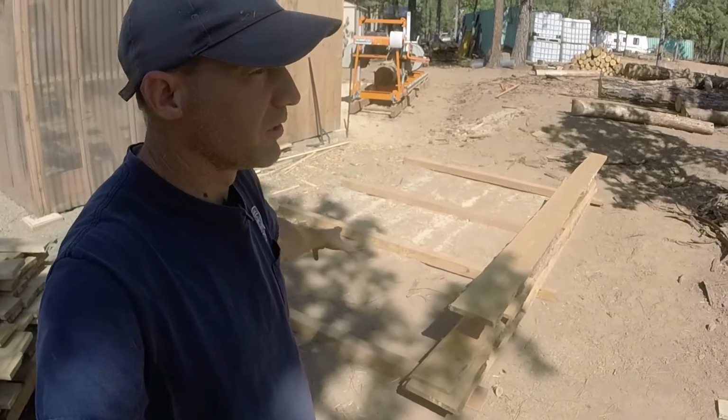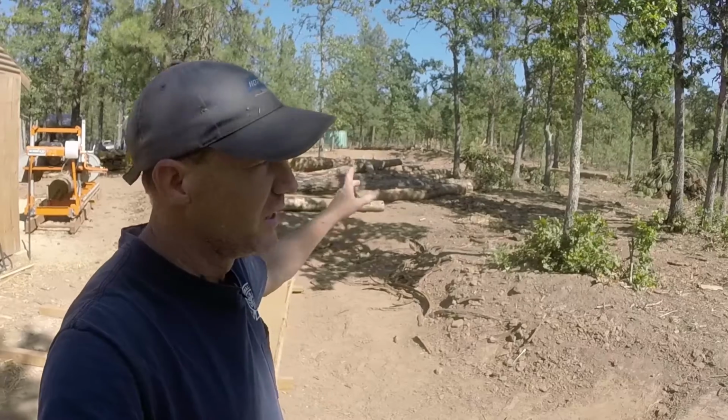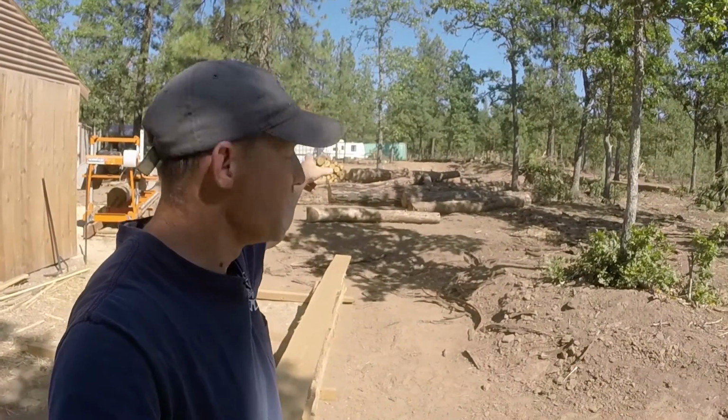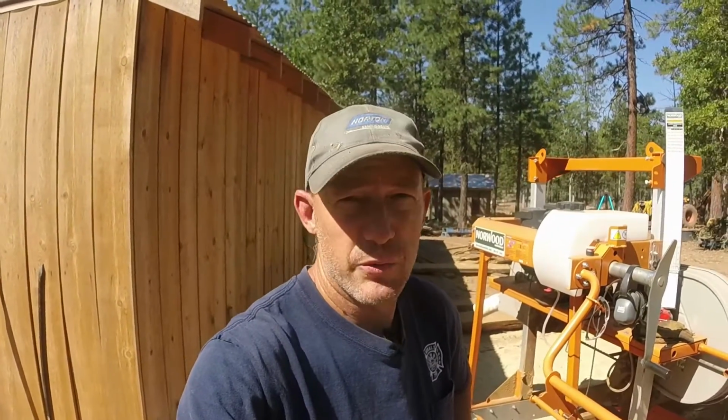They've got to be at least 12 foot long. I've got quite a few logs up there ready to go, and I've got, I think, 3 more really big logs out by that prowler trailer out there that I can bring in. So let's get on this mill and see how much we can get milled out.